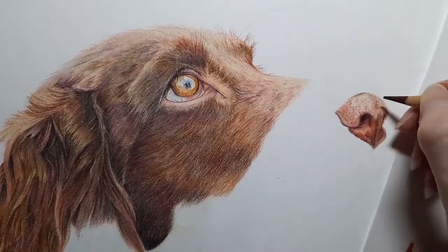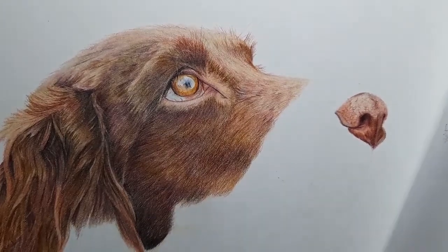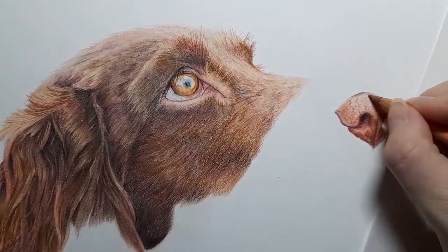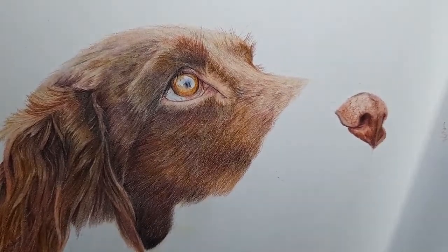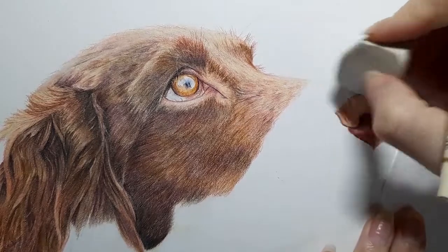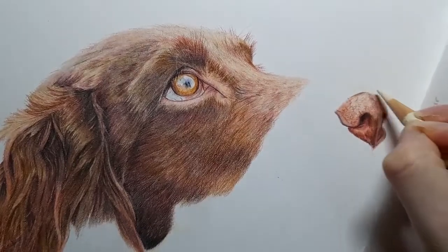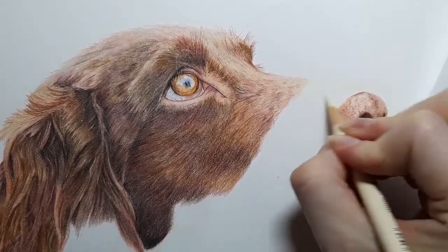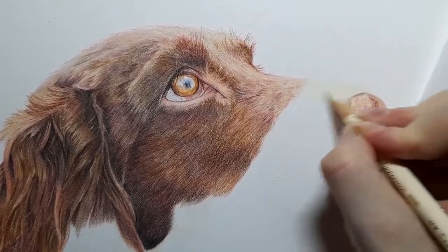Take the Caput Mortuum. Just there's little lines in again. And then the cinnamon. And we have a little liver nose. So we need to add the fur in. And the fur will help ground this nose into place. So I'm just going to erase some of this graphite. And then I'm going to come in with the Ivory as our base layer. Along the top of her nose here. Quite hard pressure. We're going to really smooth out the tooth of this paper.